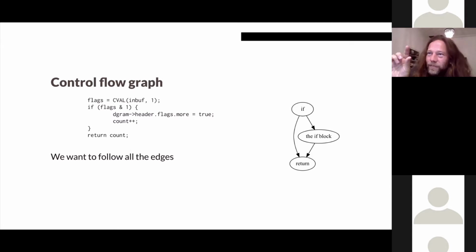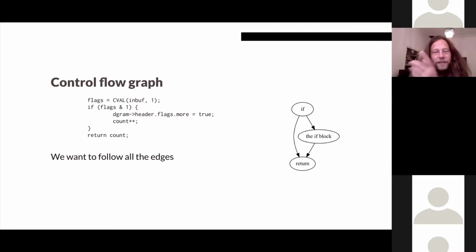Now, it's not every instruction or every line. It's kind of like every time you can either converge or diverge in the way you go. So the nodes are the before the if, after the if, and the block itself.